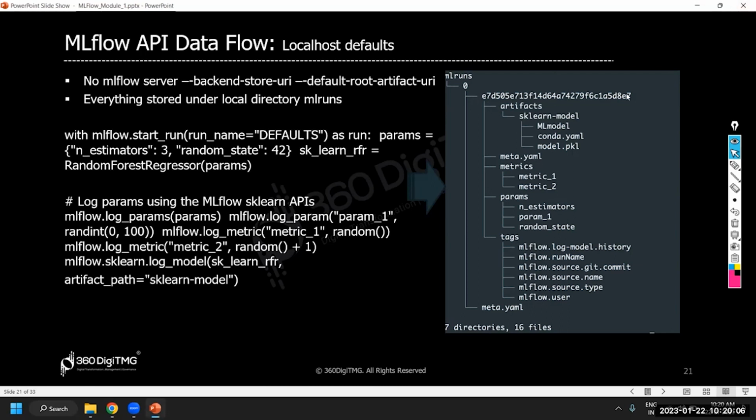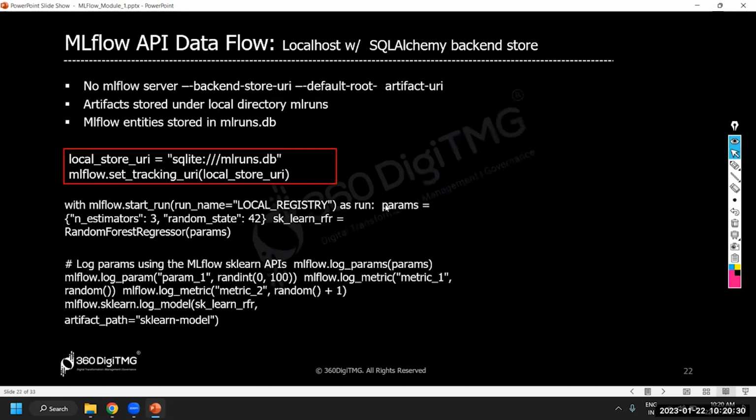Every run, you'll have a unique ID like this. Alphanumeric unique ID will be created. Right, you can see parameters, metrics, this is your artifacts. Then you have tags. If you have given any tags, you'll also be able to see the tags. Right, so all these things will get captured.